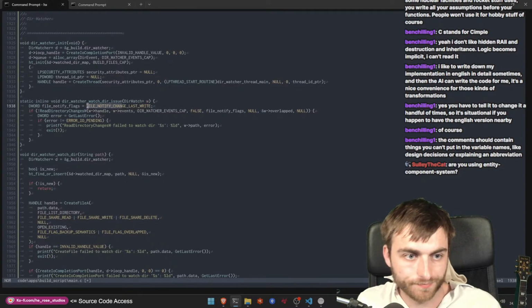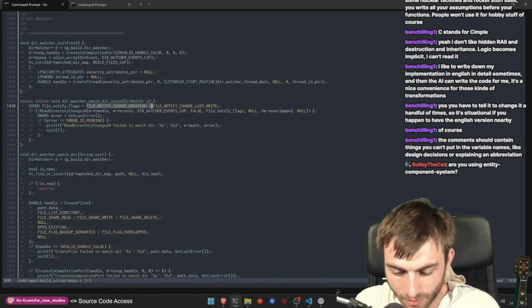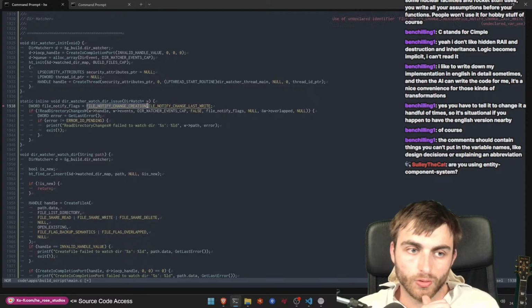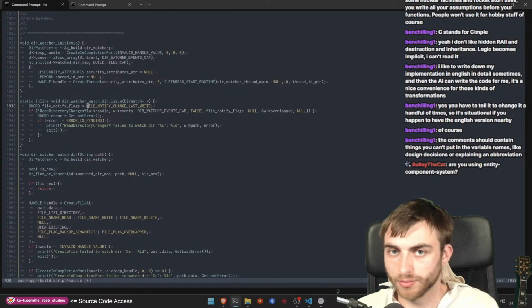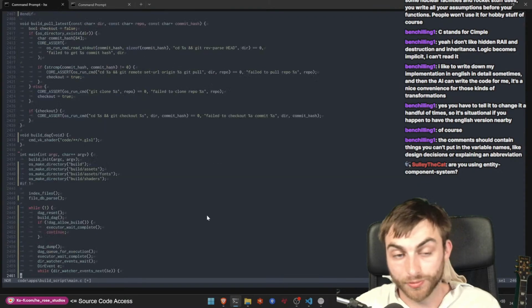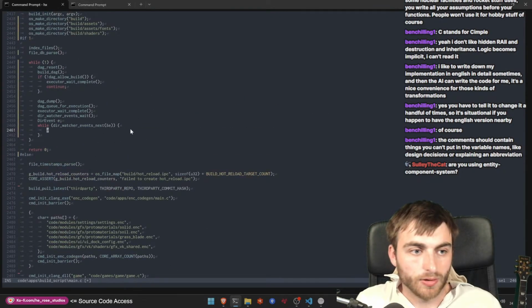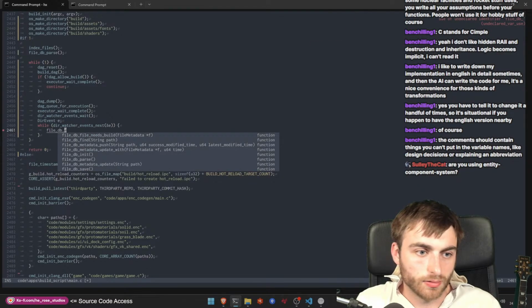Maybe. But equally, it might just show up on a last write anyway, because when you create, it has to write. So maybe this is fine. All right, I think we'll do that. We'll see. Right, so file database.